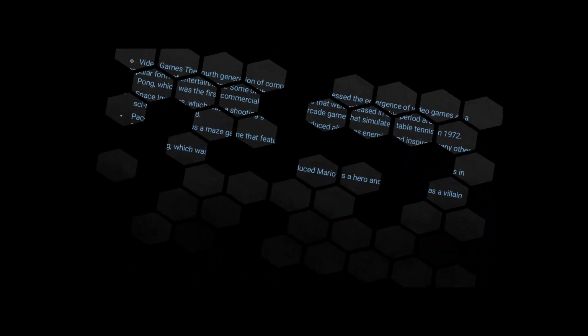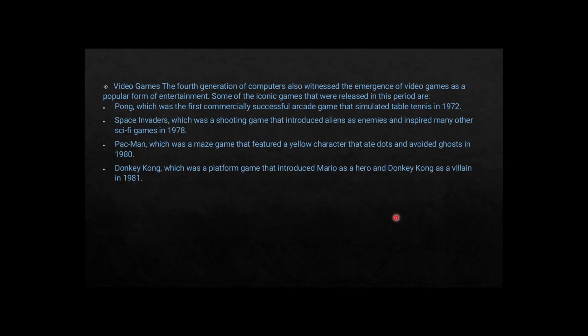The fourth generation of computers also witnessed the emergence of video games as a popular form of entertainment. Some of the iconic games that were released in the period were: one, Pong, which was the first commercially successful arcade game that simulated table tennis in 1972.